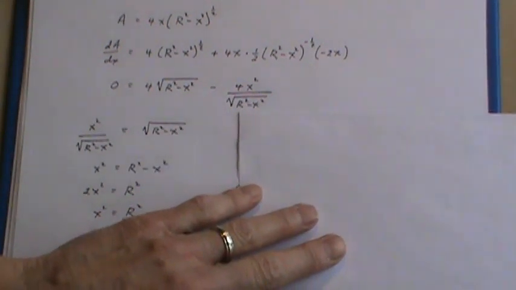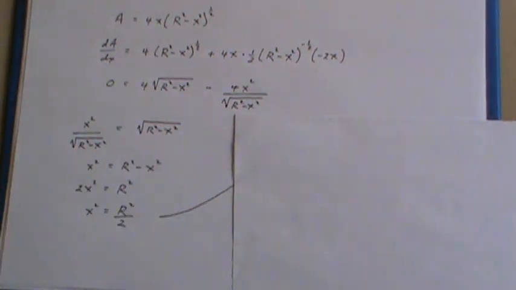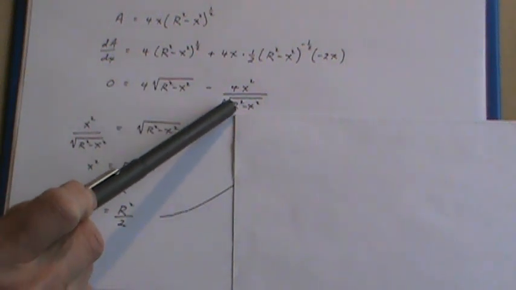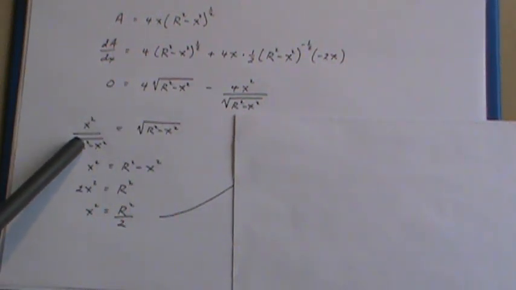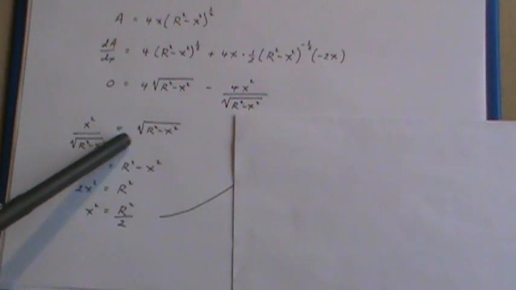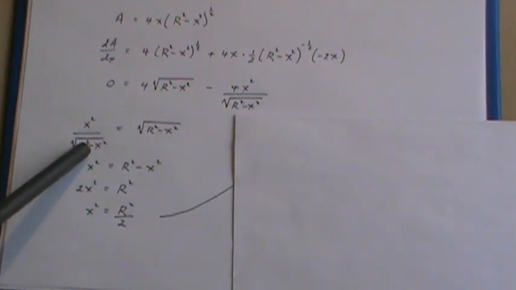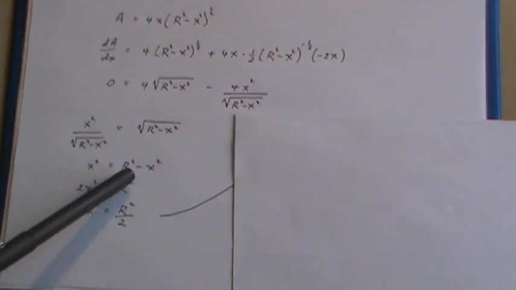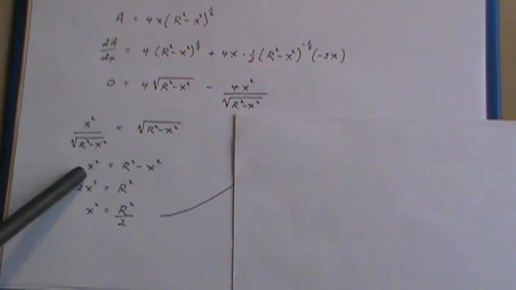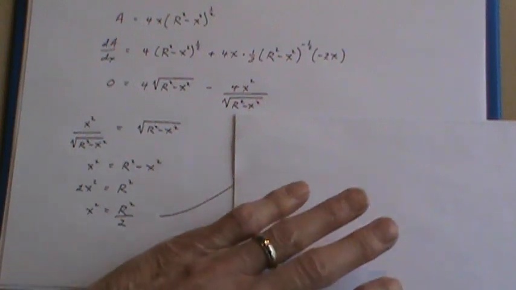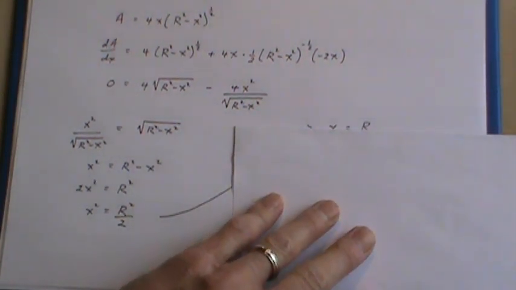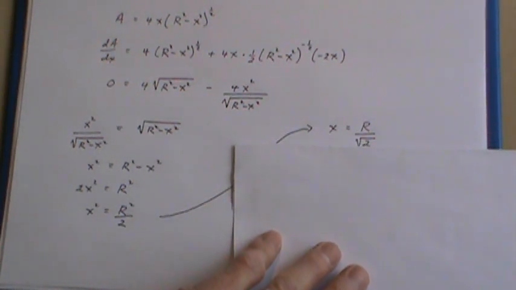And the simplest way to handle this is to move this term to the left hand side and then cross multiply. That makes it really easy because the root times the root, I lose the root sign and all I've got is this expression right here. Move the x² over, divide by 2 and I have an expression for x. I just have to take the square root of R²/2 and there's the value for x.